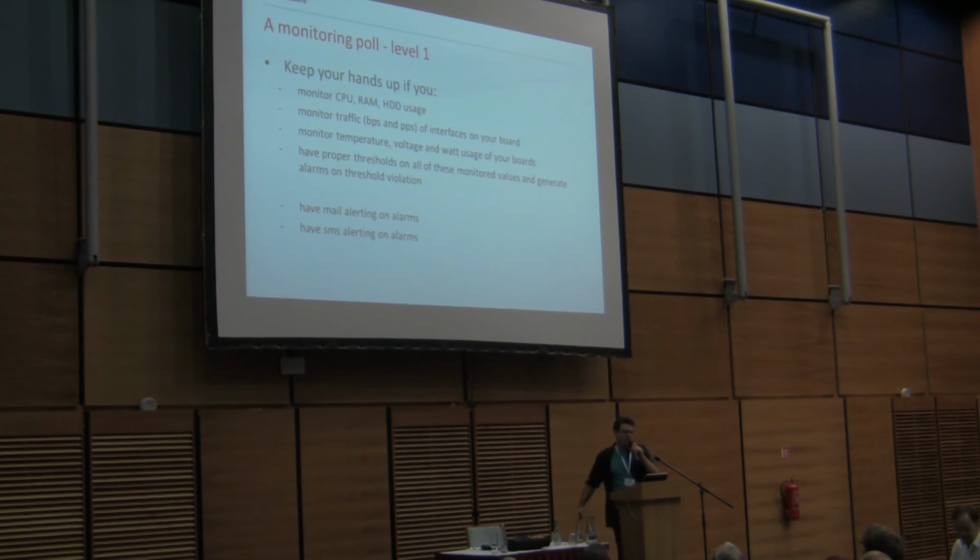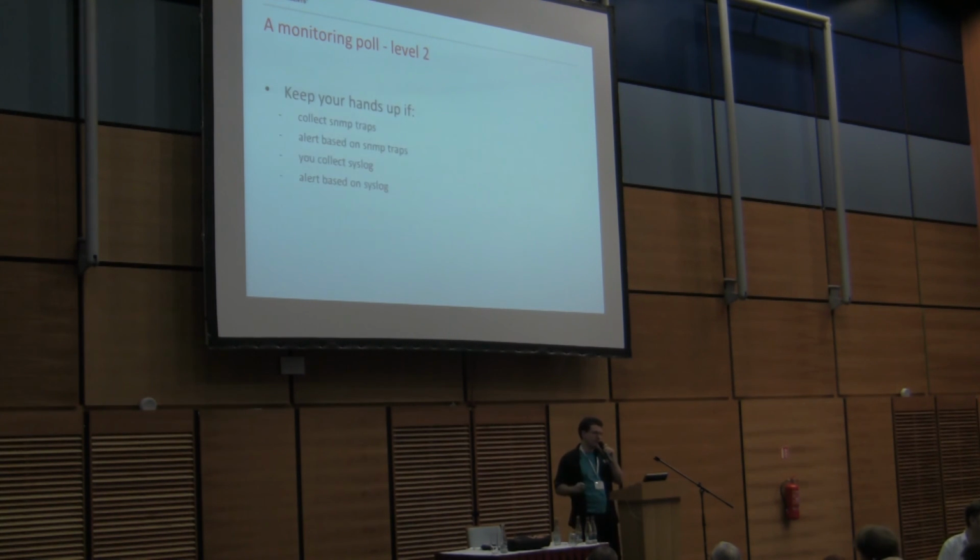So those of you that have monitoring, keep those hands up. Come on, hands up. Okay, so keep the hands up if you actually monitor CPU, RAM, and hard drive usage. If you actually monitor traffic on all of your interfaces, and here I'm saying packets per second and bits per second, okay, less hands. If you actually have proper thresholds and monitor these values with thresholds and generate proper alerts, okay, still a few hands. If you have email and SMS alerts on threshold violation, okay, about 20 people still. Okay, so this was level 1.